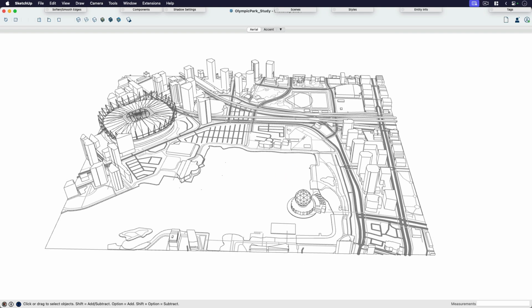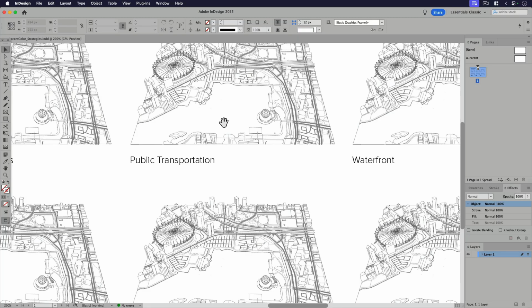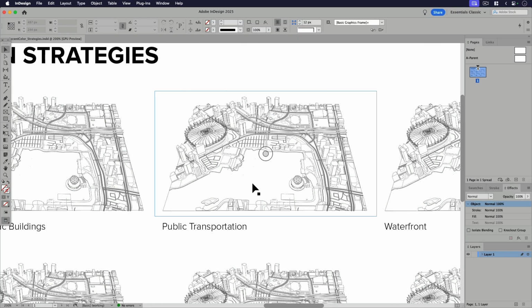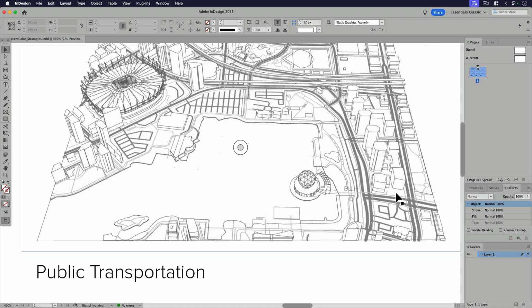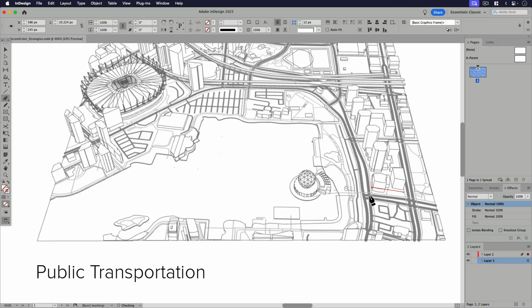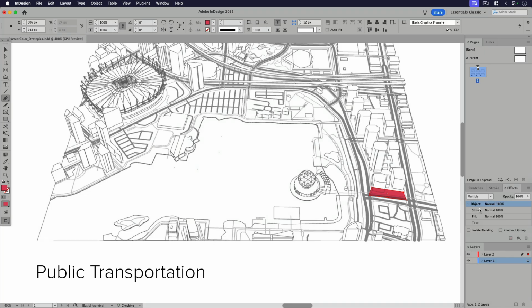Now, normally what I would do is probably go into InDesign. I wouldn't say normally, but in the past, I might go into InDesign and say, hey, what are the public transportation elements? I know there's a station over here, so I would create a layer and I would maybe draw using the pen or the pencil tool. And I go in and apply a fill to it. Find my accent color, whatever color I'm going to use, and click OK, set that to multiply.